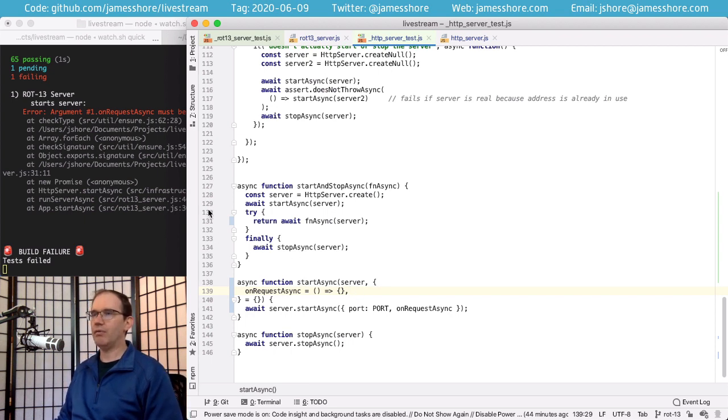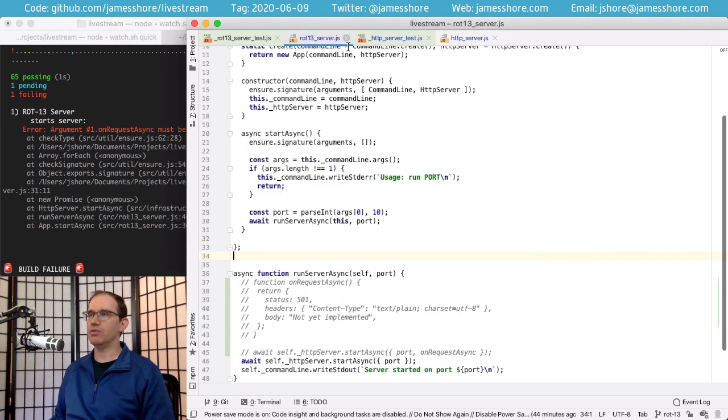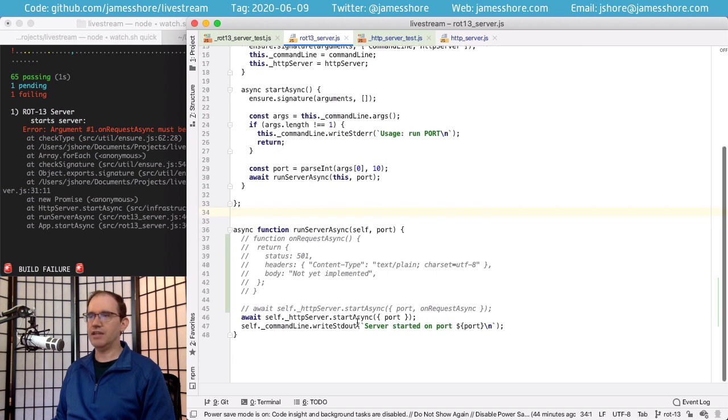Now, when we ran that, we saw that it's still failing, and it's failing in our Route 13 server. And this is exactly why I like sociable tests over mocks, because we made a change to the signature of HTTP server, and our Route 13 tests failed because they're not using onRequestAsync. Now, if I was using a mock-based test, it would say everything's fine, because it would say, I expect start async to be called with a port, and it was called with a port.